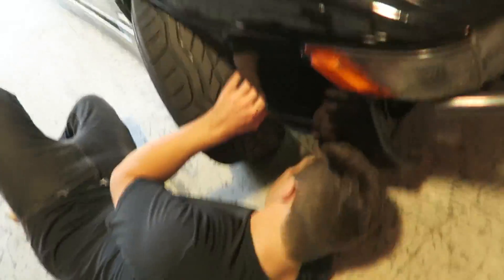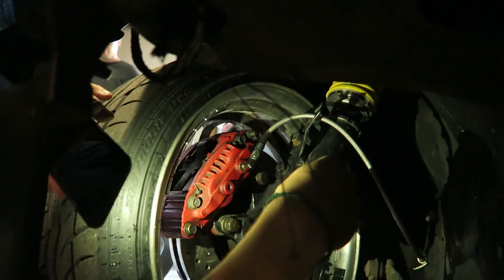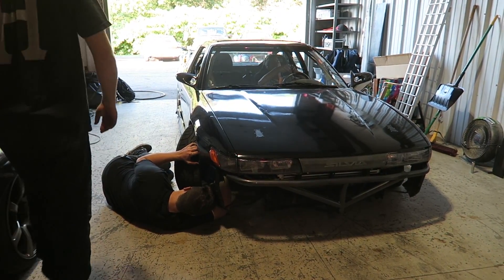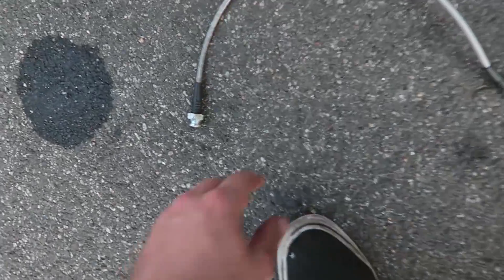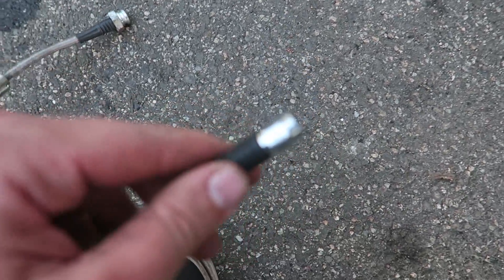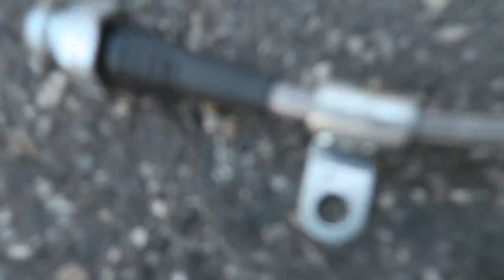Jimmy's trying to fix his brake line — it's leaking a little bit. His brake line stripped out and it's been leaking and he didn't realize it, which explains all these random oil marks popping up everywhere. It was leaking slow enough that he didn't really notice it, but it's leaking enough that it wouldn't be allowed to drift at the track. He tried to fix it and when he touched it, it literally stripped out. Now he's got to figure out how to get a brake line to work for an S13 with the Rune ZX brakes. Worst case he could take the line off his Z and make that work, but he really doesn't want to pull his Z apart.